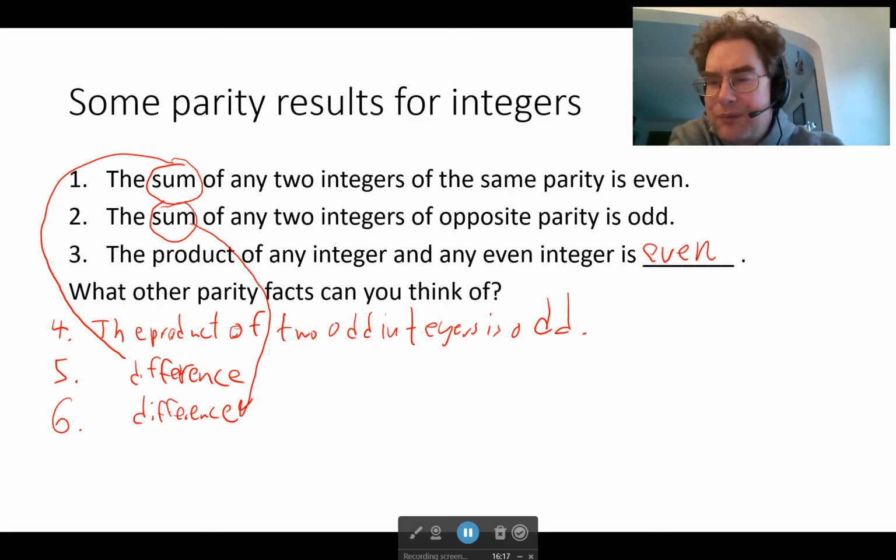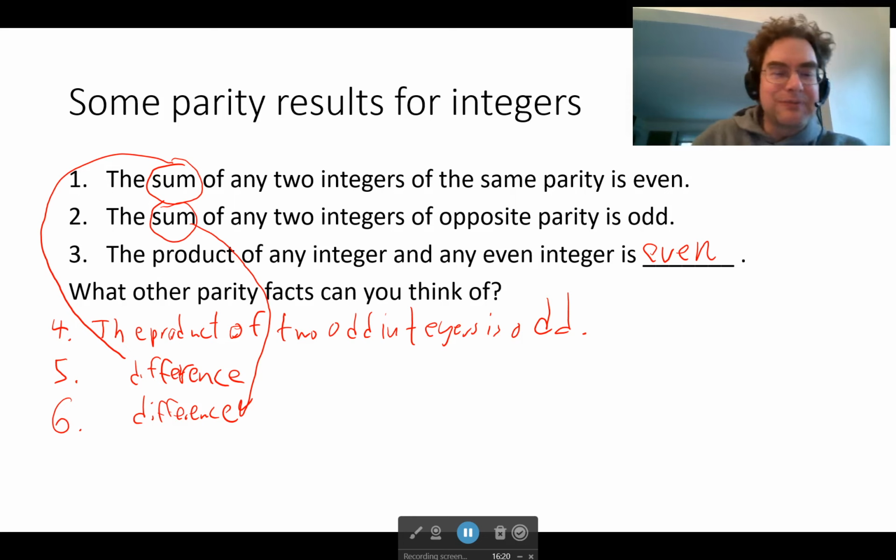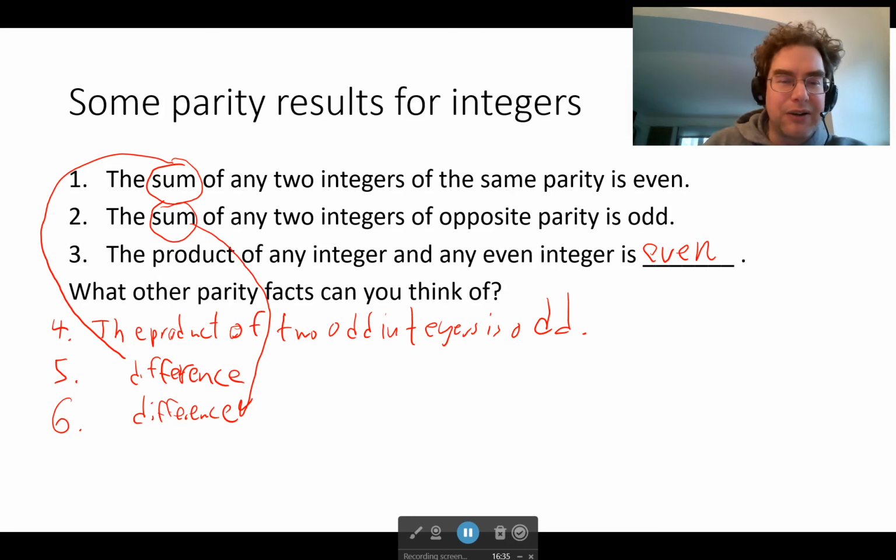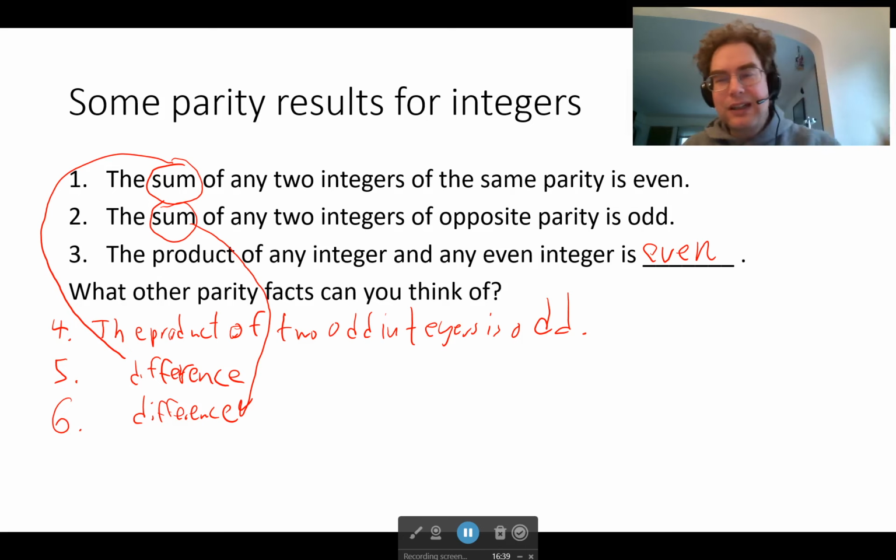Division? No. This is number theory. We can't do division. But you can probably think of others as well. There are some interesting ones besides these, but I think these are the basic ones because they concern what happens when you combine 2 integers with our 3 arithmetic operations. I think we've got all the cases covered for that.